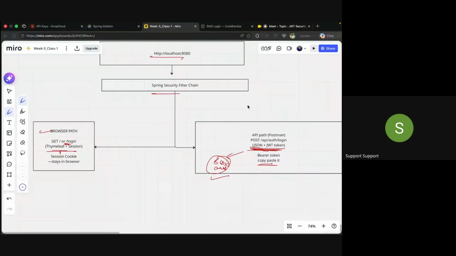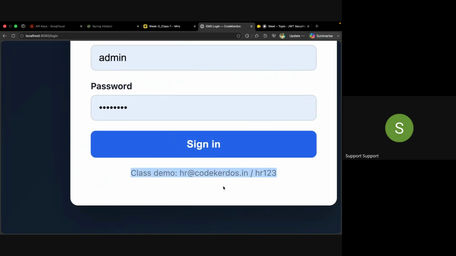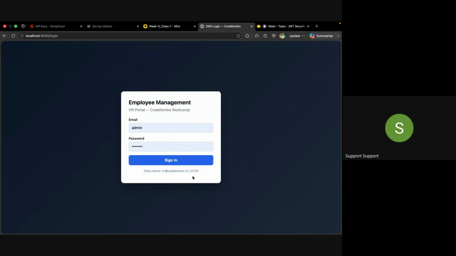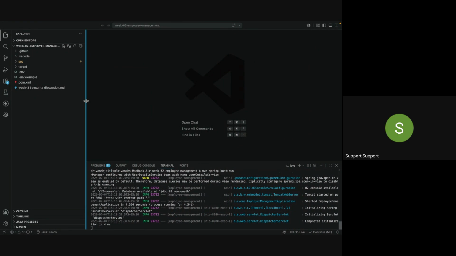Now we have this server up, and you will see if I say 8080, right now my EMS login has been registered. Currently you can see the class demo has this password and your username. But the thing is, we will see how the actual JWT is going to work.